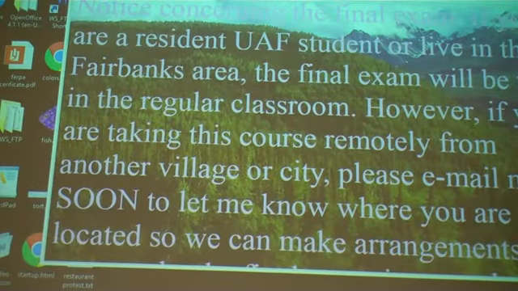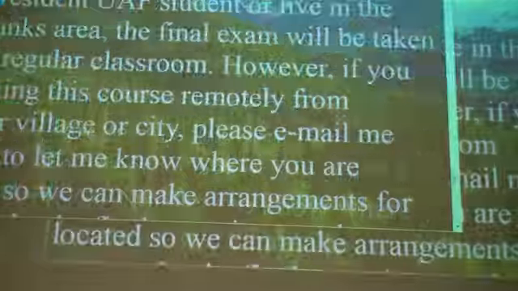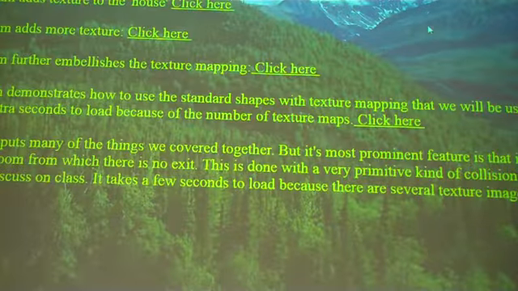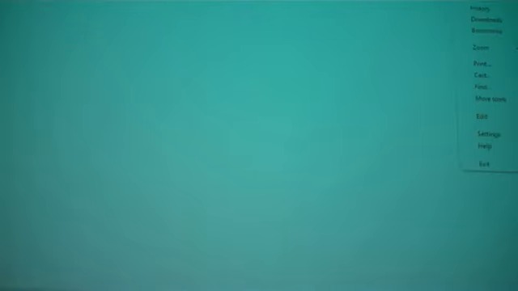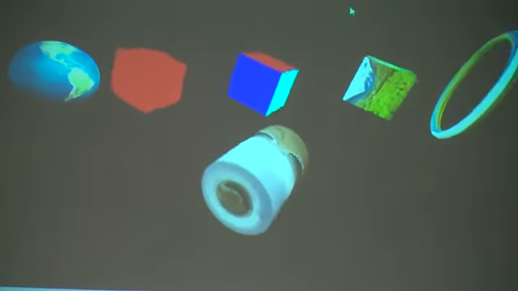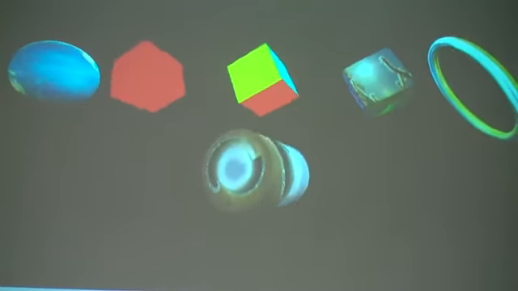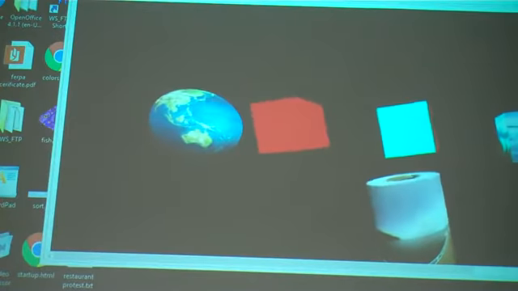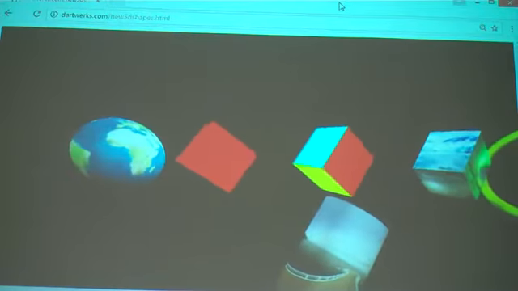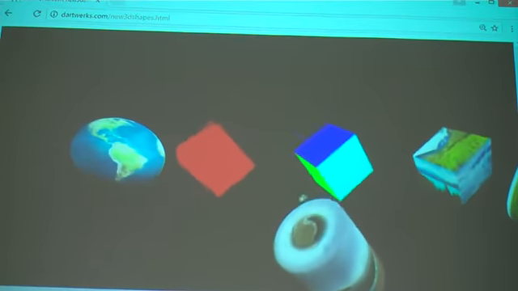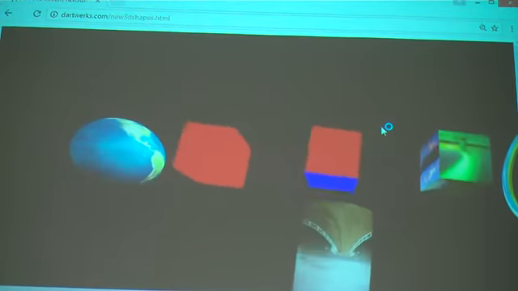Let's go to the next one here. Take a look at it. Actually, let's go to the second to last one. Standard shapes. I'm going to do this one right here. This is a jump away from what we've been doing, but we'll go to it. This is that right here. Okay, I'll bring it down. Here, like so. These are actually all the objects we'll be able to use right now.